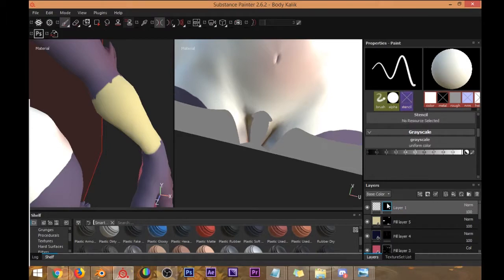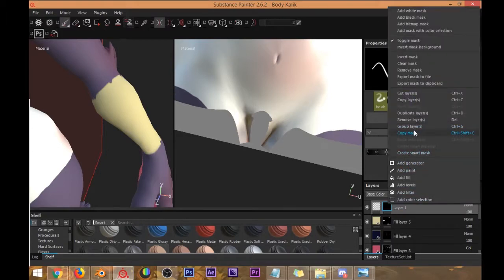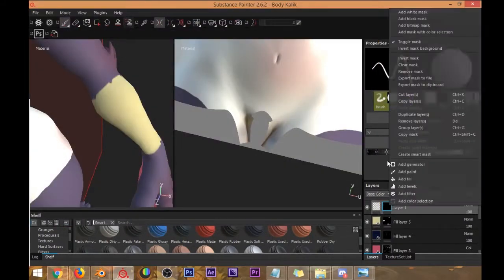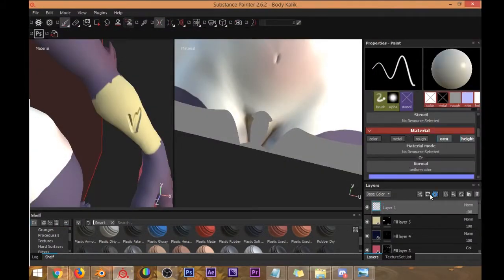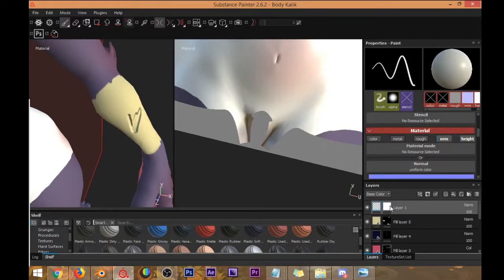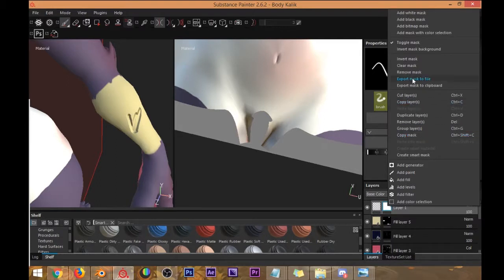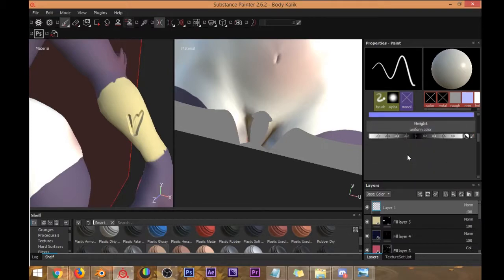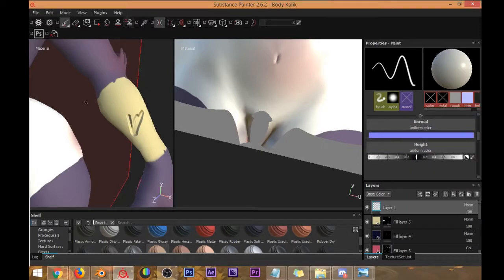I delete the mask. Remove. Oops. No, I don't want that. Remove mask. I mean. Yeah. Why? Oh, wait a second. I don't need a mask. Yeah, I need to paint here. There. Okay. It's 0.